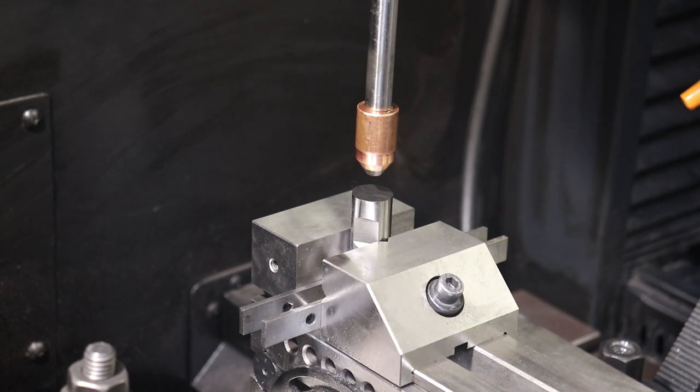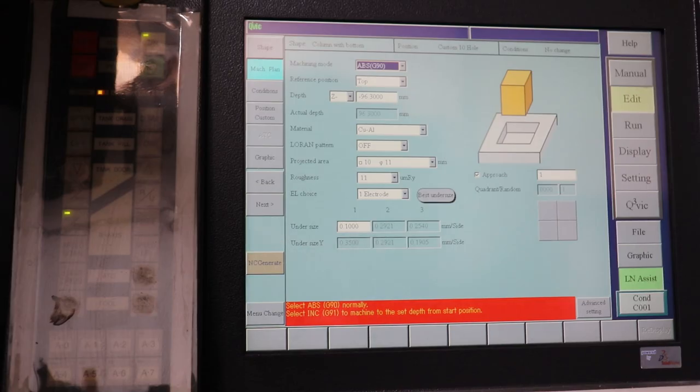Okay, so we got the center set, and now what I'm going to do is set the Z height. Same process, we're just going to bring the Z down until it touches and closes an electrical circuit, and then says that's the top of the part. So we're coming down, and then it touches there. And then I'm going to acknowledge that it touched, and then tell it G92 Z.